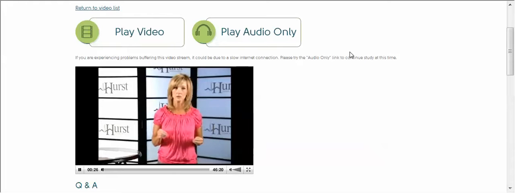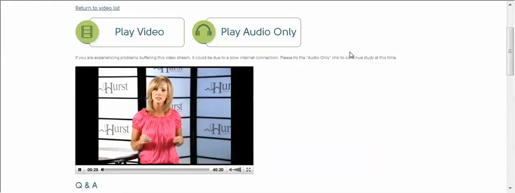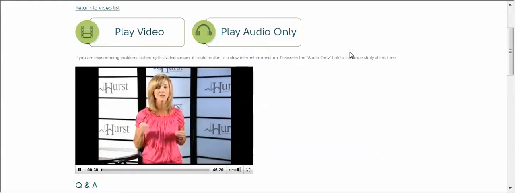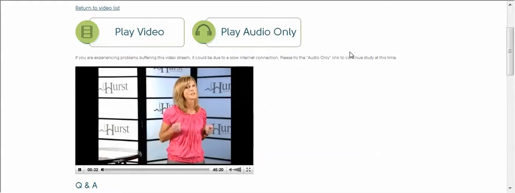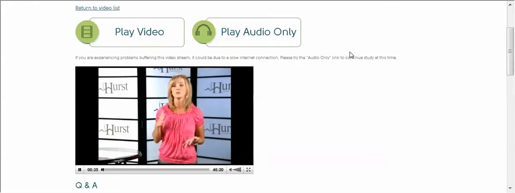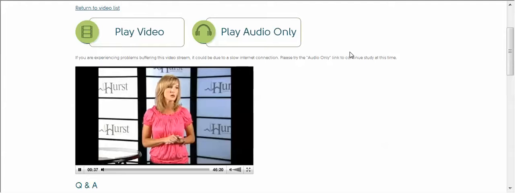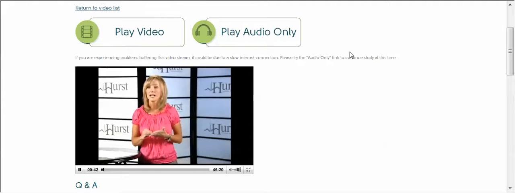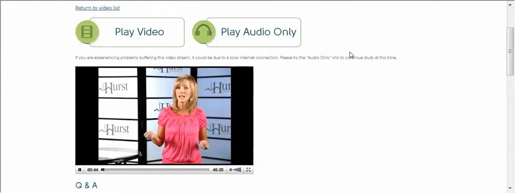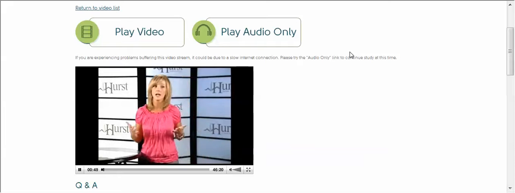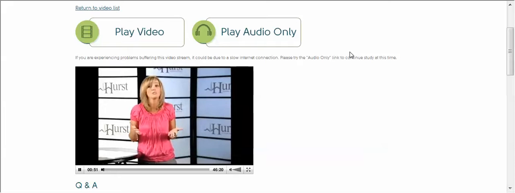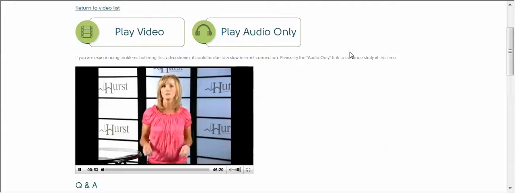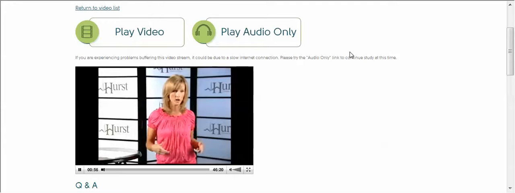Aldosterone is a steroid, and we know that the normal action of aldosterone is to make you retain what? Sodium and water, okay? So I told you if you want to get those questions right with aldosterone, you've always got to think about sodium and water. Now, like with any other chemical in my body, I can have too much or I cannot have enough. So if I have too much aldosterone, I'm going to retain a whole bunch of what? Sodium and water. So I'm going to go into a fluid volume excess, okay?